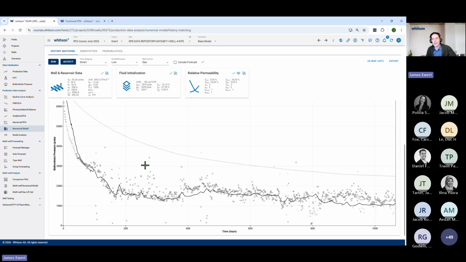The next one is volume. If I had height or I had fracture half length, what you're going to notice is that's going to change this line, your average reservoir pressure line. And the way that I like to think about it is if you had an infinite reservoir, like if you put your fracture half lengths at like, I don't even know, 6,000 feet or something crazy like that, that average reservoir pressure line would come up and it would be flat at the top of the screen.